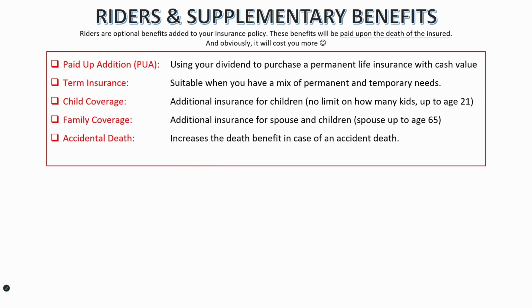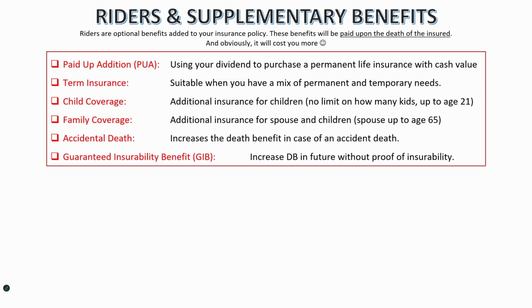We have accidental death, which means that if the insured dies due to an accident, right, there's going to be an extra amount of death benefit. It might be a percentage. Let's say it's 50% of your death benefit that will be added to it. So let's say the client had $500,000 of insurance with a 50% accidental death benefit. That means if they die based on an accident, they're going to get $750,000, right? So that's what's really important. Or it could be just a specific amount, like $200,000, let's say, right?